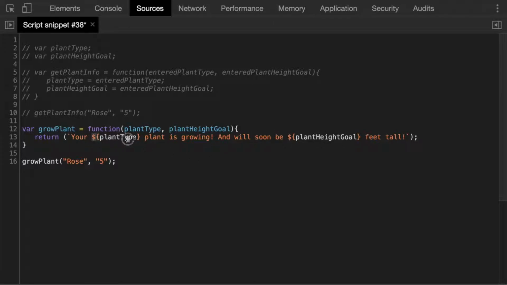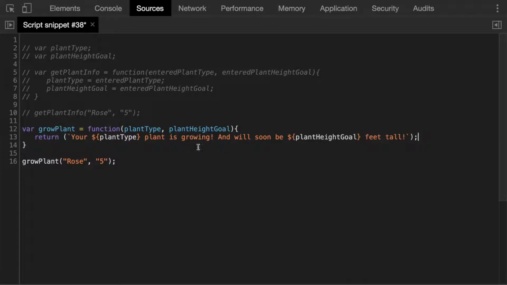This is something I wanted to talk to you about because you're going to see this in the exercise. This is called template literals, okay? These are backticks, which are different from these, right? They're actually the backticks that are right above tab on your keyboard. It's the grave symbol, but they're the backticks that are on the same key.